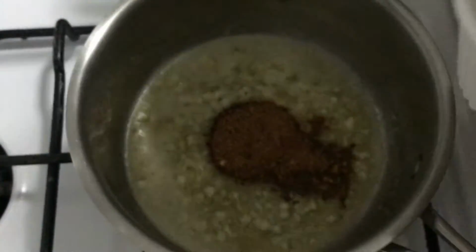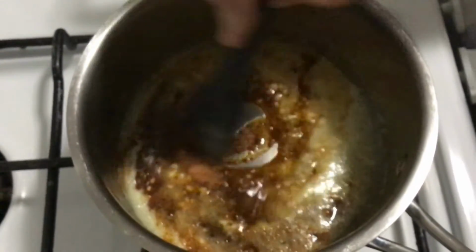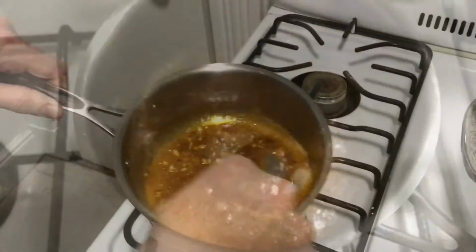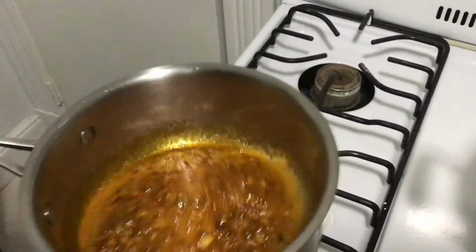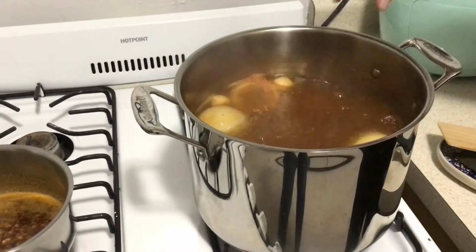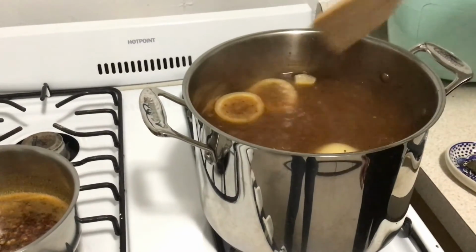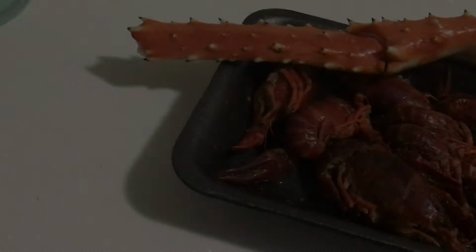After that, take that 3 teaspoons of the Cajun seasoning we made earlier, mix it all up. Toast that out for about 5 minutes. Turn off your burner afterwards and let it sit there and cool down. While that's happening, throw in your potatoes. Set your timer for about 3 to 5 minutes depending on how big your potatoes are.